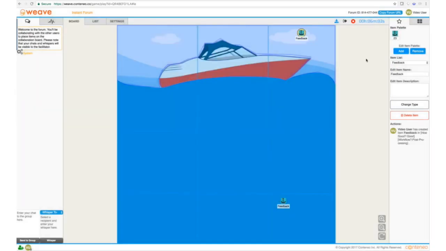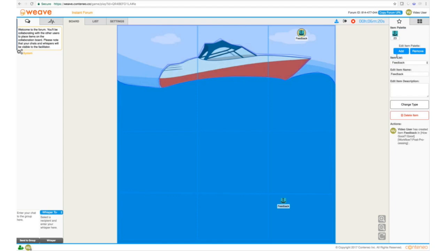Okay, now that I can see that I've added an anchor above the boat, well, that really doesn't make sense because anchors are things that slow the boat down. What I want to now do is add an item from my item palette that's a propeller. And the propellers are the things that are good, that make the boat go fast.